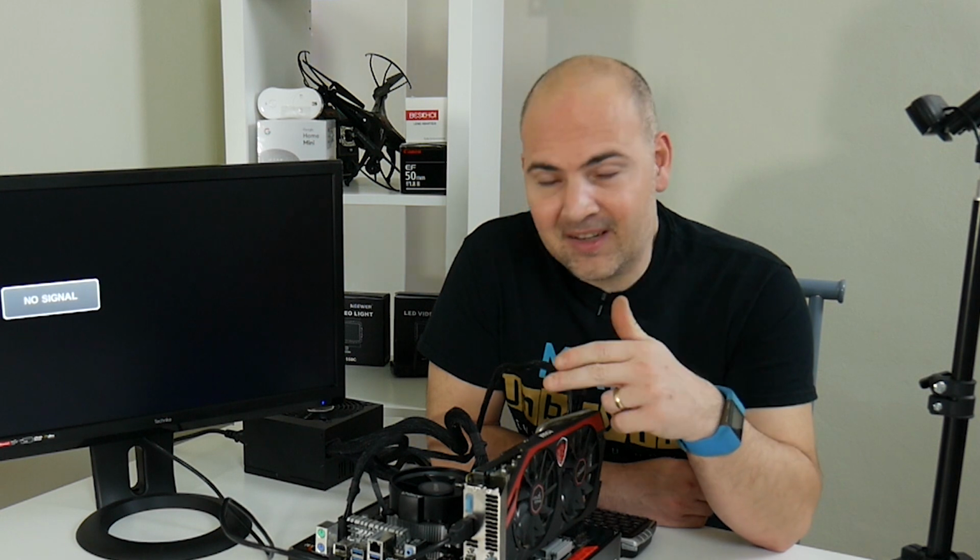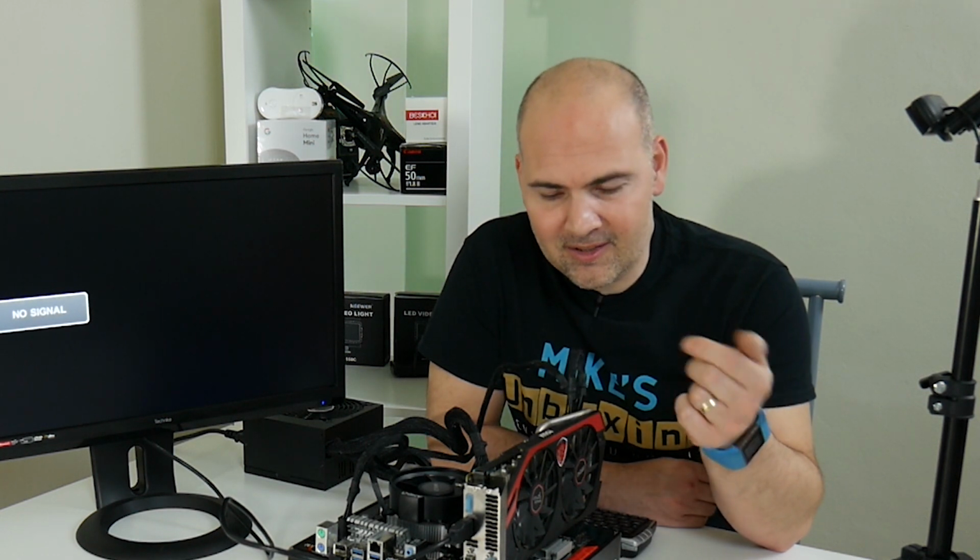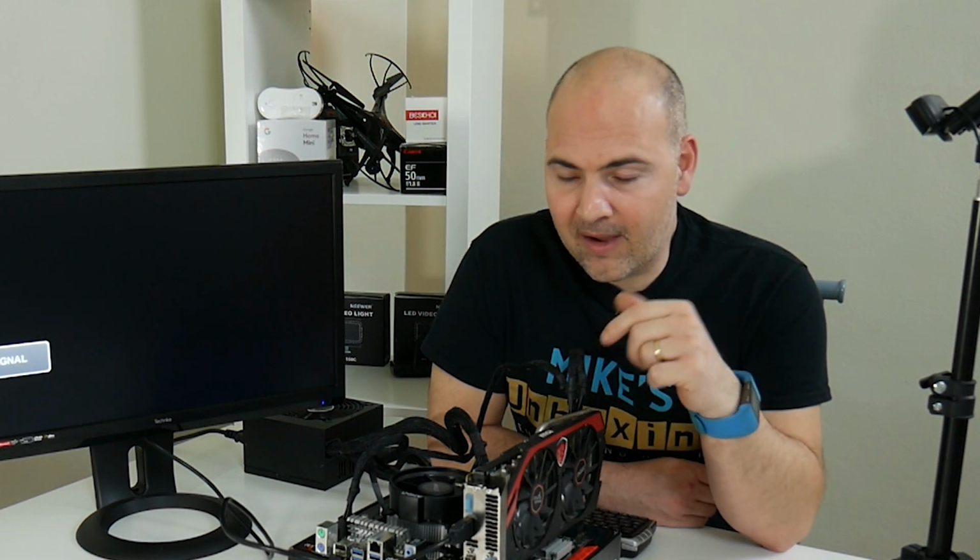So finding out that I didn't have an HDMI port has kind of forced my hand a little bit, so I've had to quickly go upstairs and rescue this trusty old GTX 770, which for reference I was actually going to use in this build at some point anyway, but this has just kind of forced my hand. So schoolboy error, bought the wrong part, but it's been resolved.